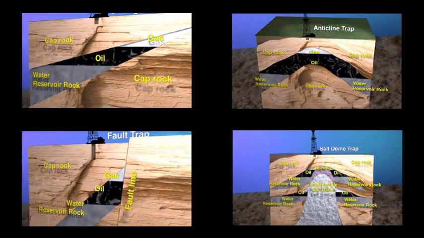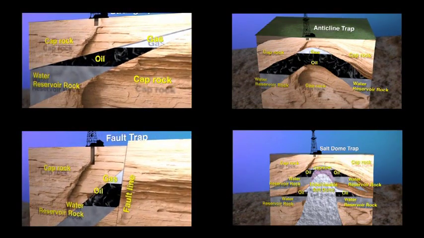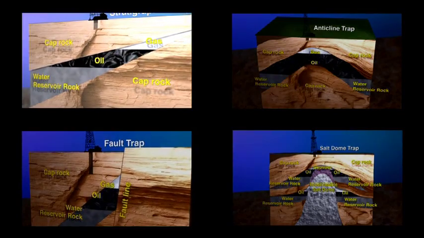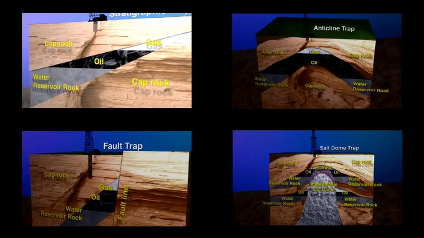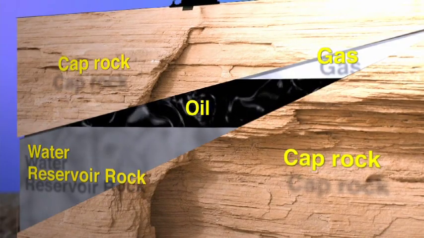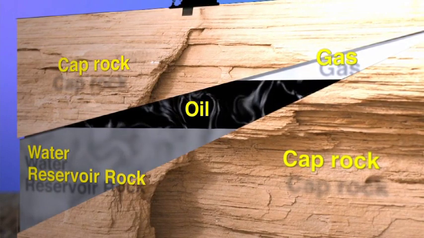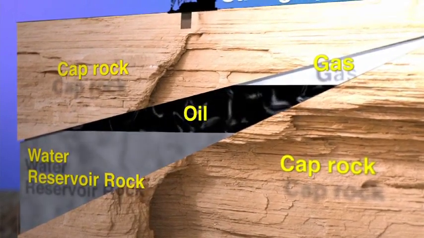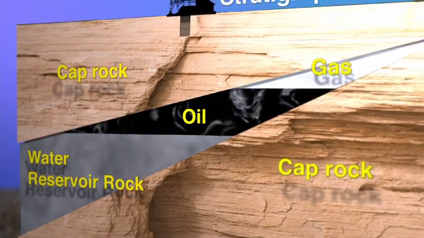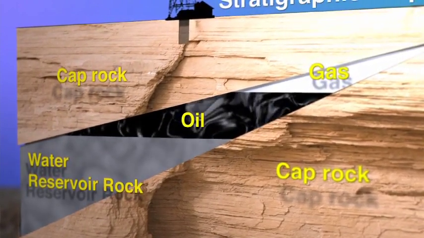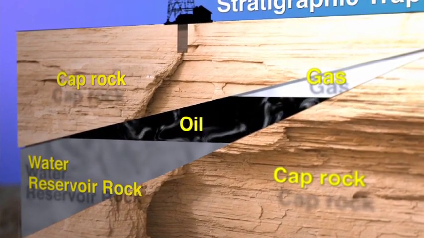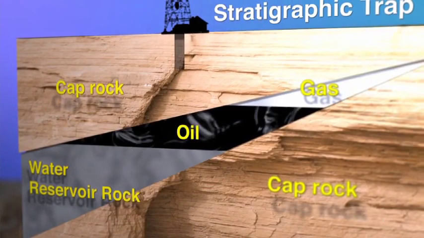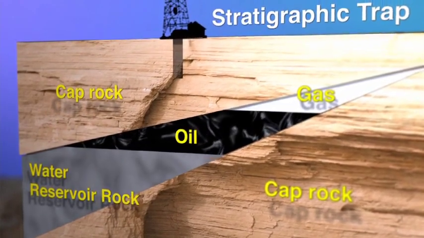And we'll start off with what is called a stratigraphic trap. And this on this side is a stratigraphic trap. This is a block diagram. The green part is the surface of the Earth. Everything else is looking down into the Earth, okay? So these are cuts down into the Earth. Now, if you look, you will see a wedge-shaped area on the first one, on this stratigraphic trap, and it is encased in brown. Okay, now the brown is caprock, and the wedge-shaped area is reservoir rock.